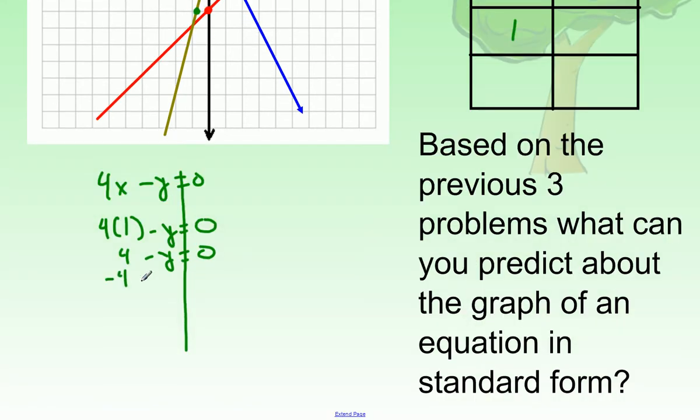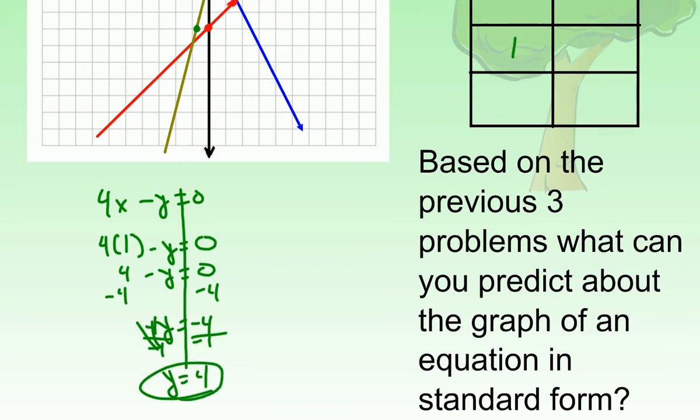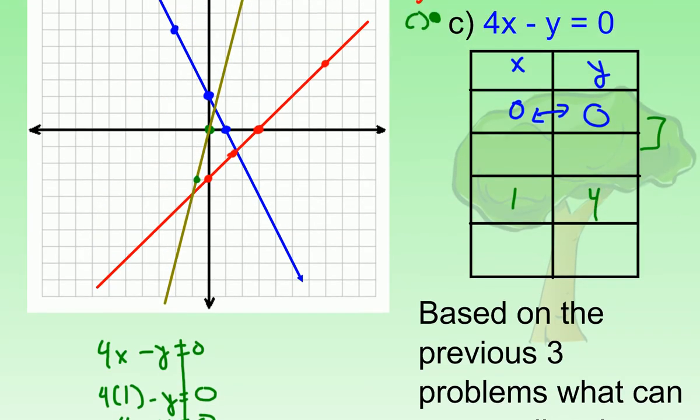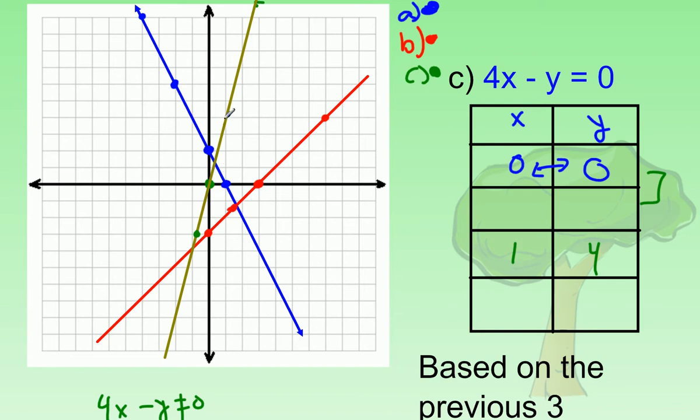I'm going to subtract 4 on both sides, giving me negative y equals negative 4. Since this is a negative 1, I'm going to divide by negative 1, because we have to get rid of that negative. And y equals 4. It's exactly what we thought we should get, based off of the graph. We said if you go 1, 4, we should get a point on our line. So you can continue doing that and get more and more points to make your lines more accurate, to make sure that you are correct.